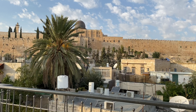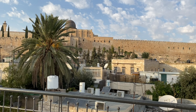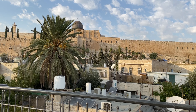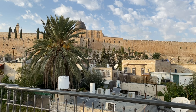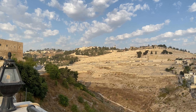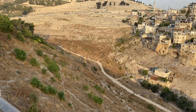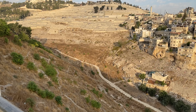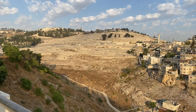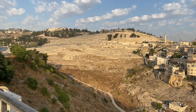Here we go again without Steve the tour guide in the way. We're looking at the walls of the so-called Old City, and behind it and above: the Temple Mount. That's the Al-Aqsa Mosque, which has been standing for the last 1,400 years on the holiest site of Judaism, the Temple Mount. Continuing to turn east, we're looking at the most famous part of the Mount of Olives. Between us and the Mount of Olives, where that dirt path is below, is one of the most famous valleys associated with Jerusalem — the Valley of Kidron.